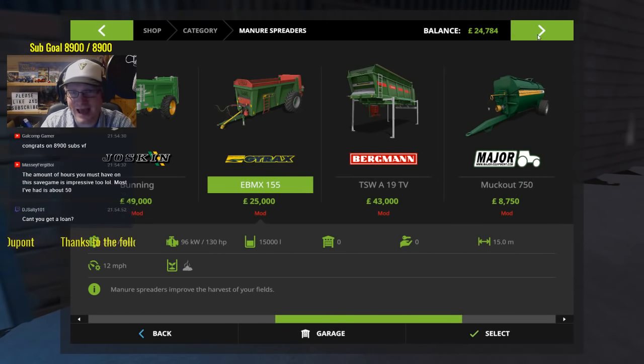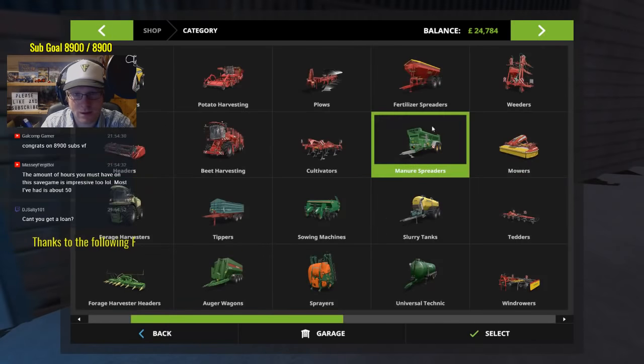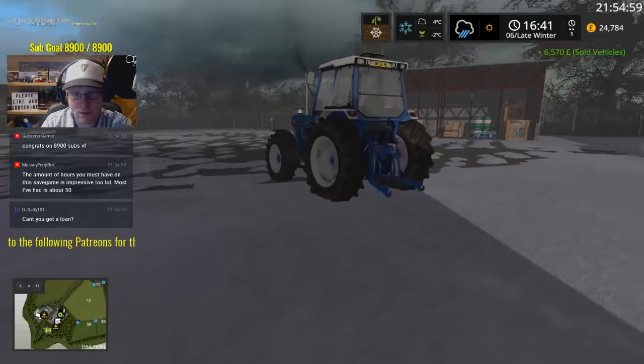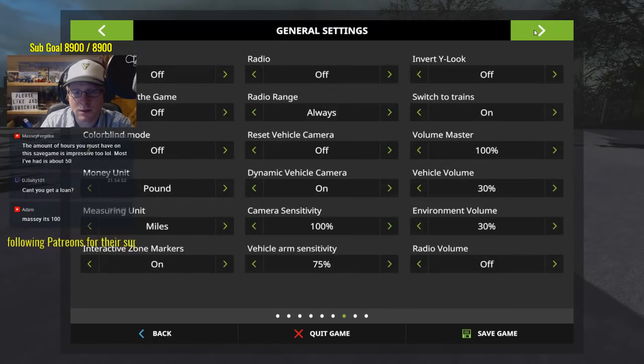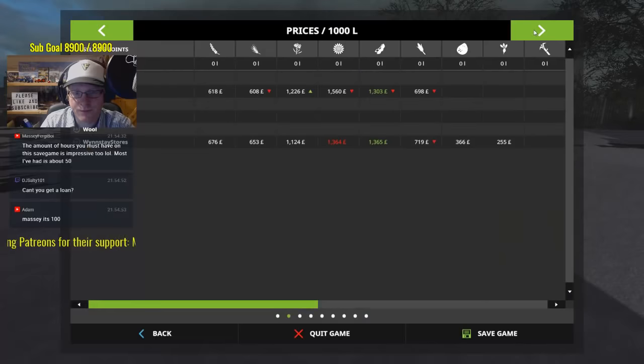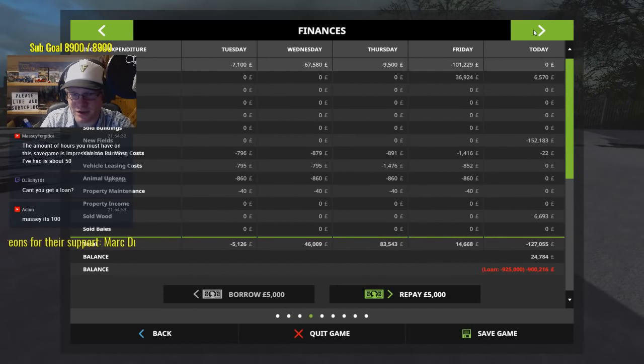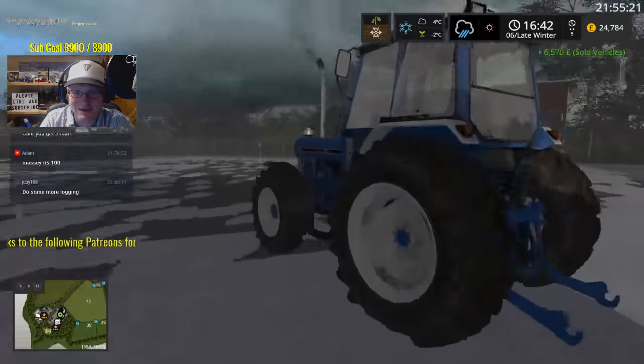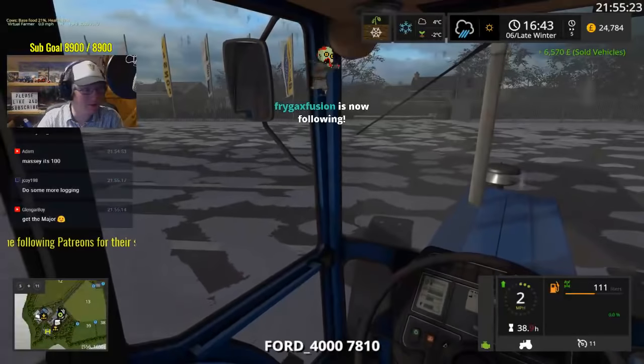Right, to get this in this stream, and we'll pay it back later. My hope is when we finish this series, we're going to be able to pay off this loan. Right, we're going to borrow another 5,000. Oh no, we can't borrow any more money. We should be able to, we cannot. Right, we'll have to buy this next time, hopefully when we've sold some stuff.